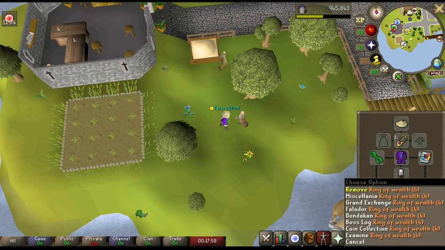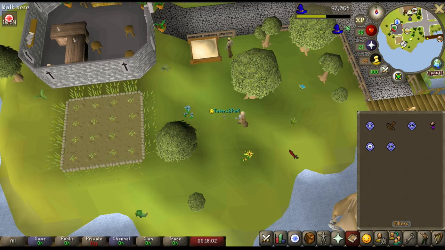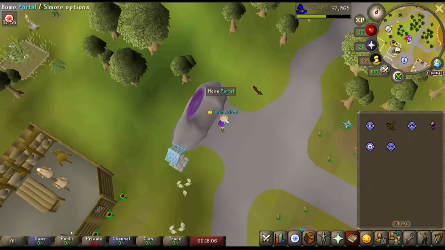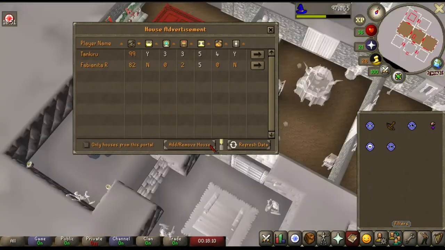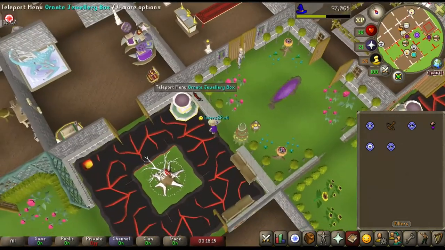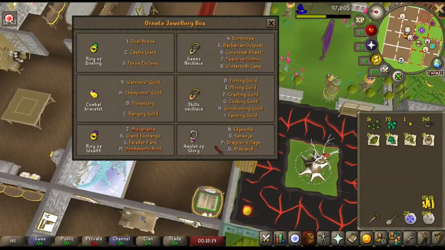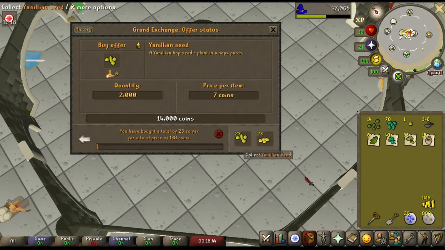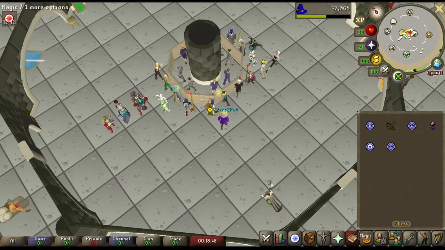Alright, now I am going to go to the GE real quick, but I'm actually going to use my PoH to do that. Okay, here we go. View house. Now, I'm going to have to use Tak. Okay. Re-up. Come on down to G-Town. Okay, or not. Well, that's enough for now. Back home.